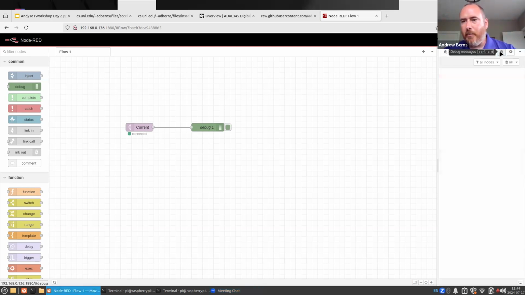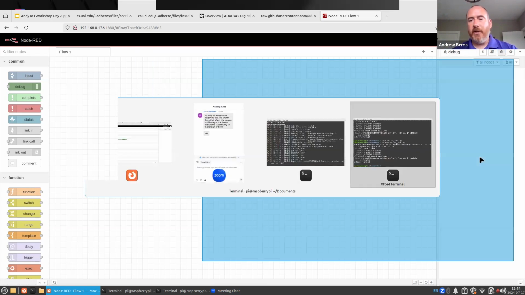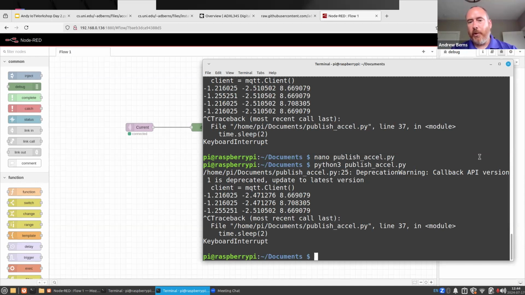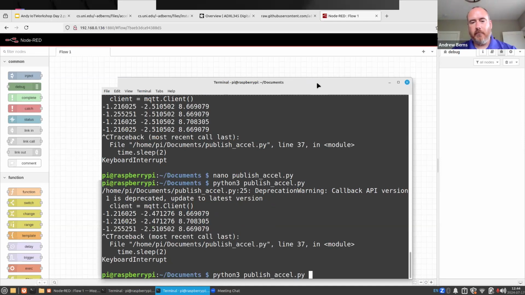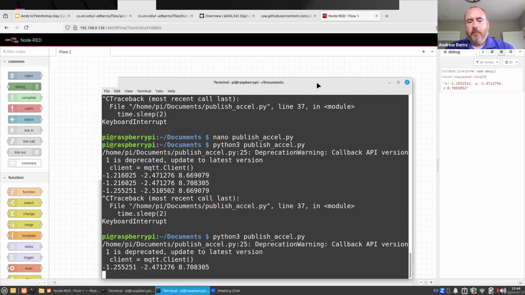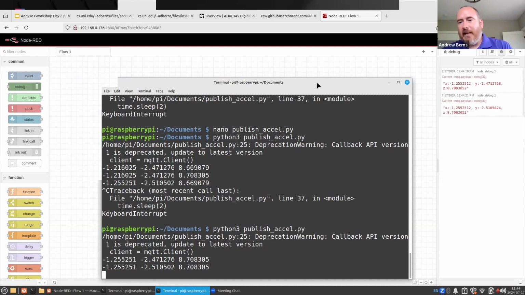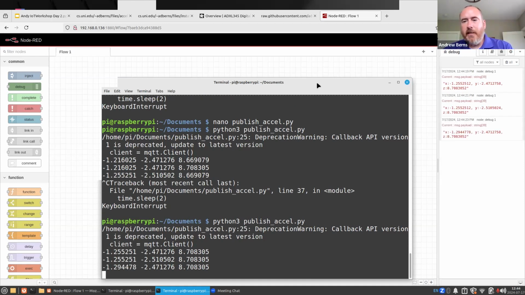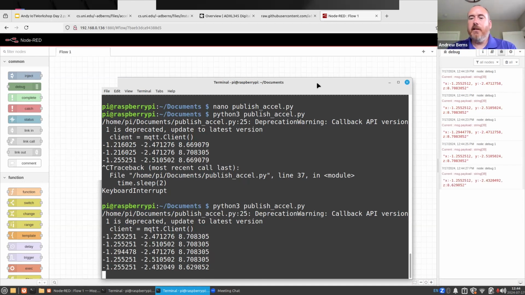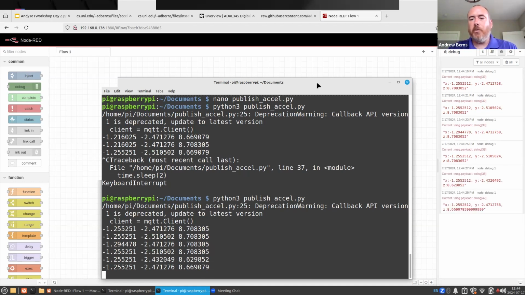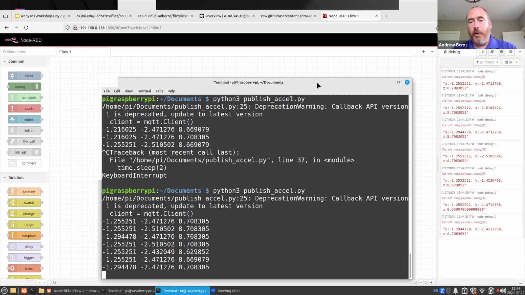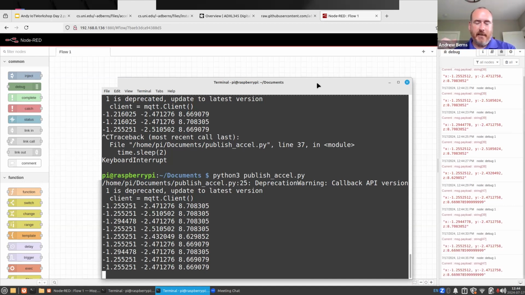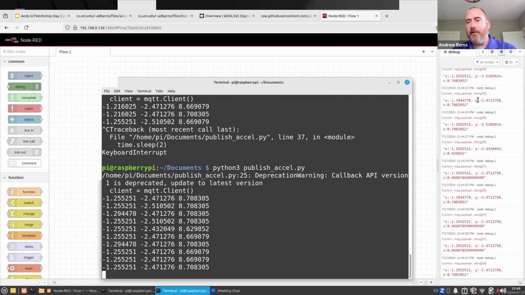Up here, I'm going to click on the little bug symbol to take me to the debug menu. Now, nothing's showing because we're not running our publisher yet. So I'm going to go back to my publisher program, the publish excel.py. I'm going to start it. And now I'll look on the right-hand side and notice every time it prints to the screen, it's also sending that message to the debug node. So it's publishing to the broker like we would expect. And the subscriber is actually catching it like we would expect.